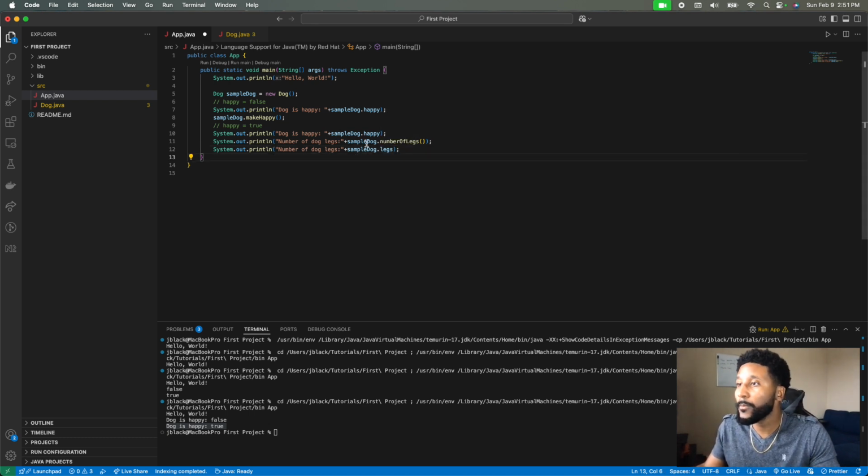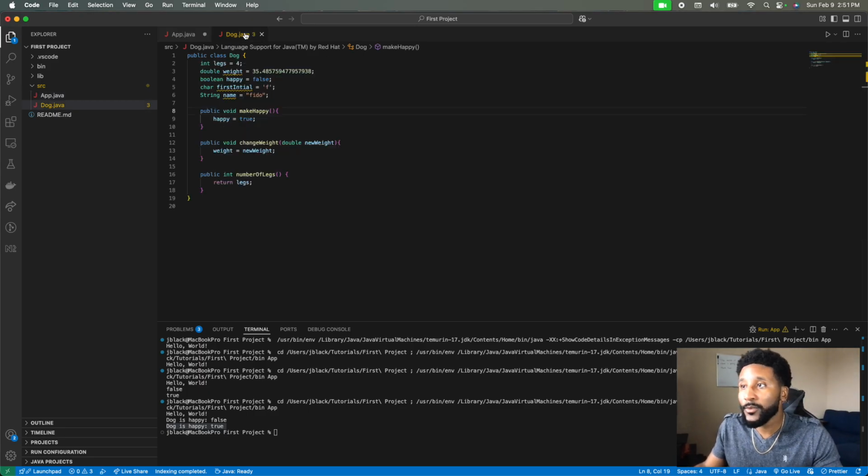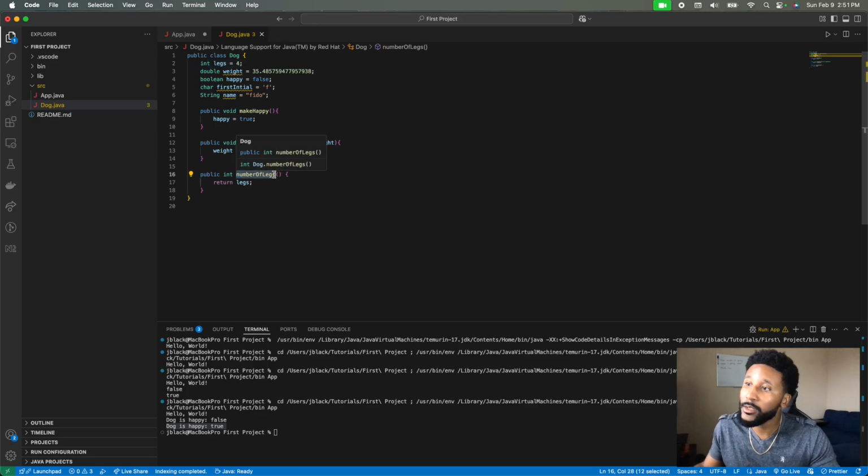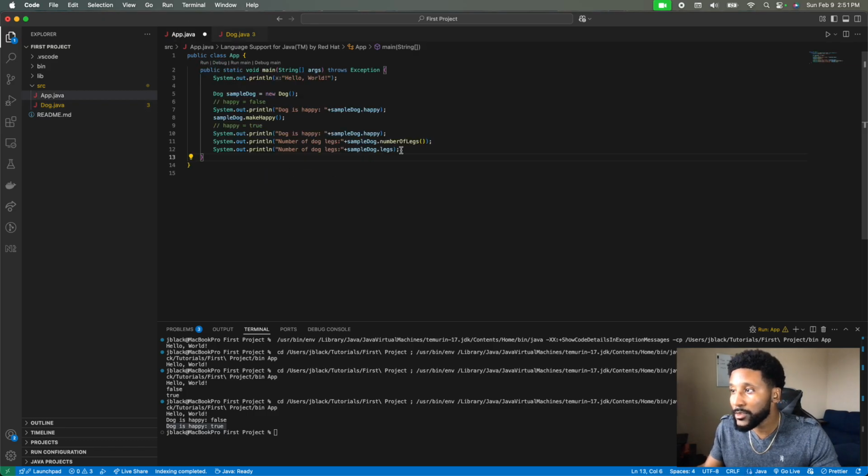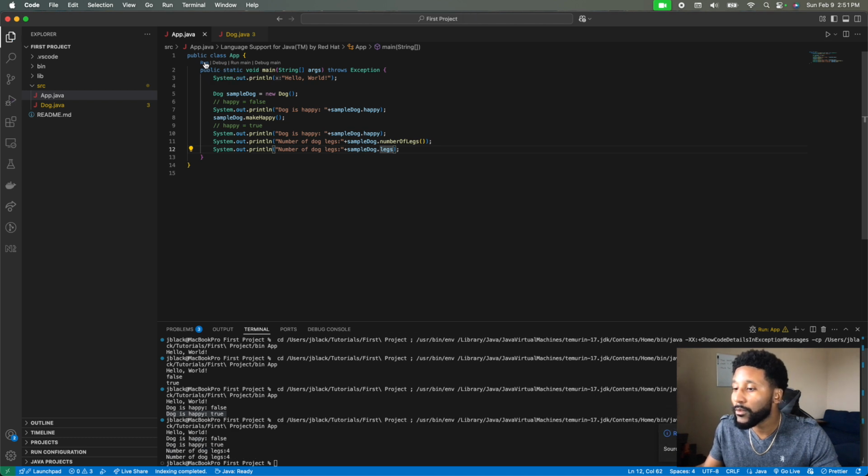With our dog legs, if you remember, we have the value at 4, and with our number of legs method that we created, we're also returning the number of legs. So these two should have the exact same number, but we're showing how you can get it two different ways. If we click run again, down here we can see that our number of dog legs is 4, and then our number of dog legs is 4.